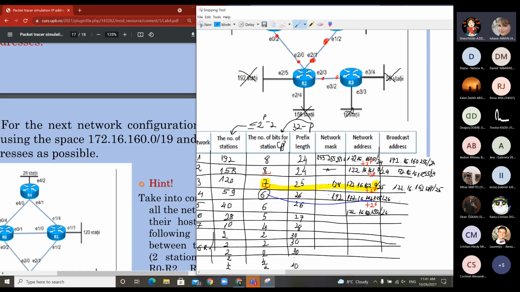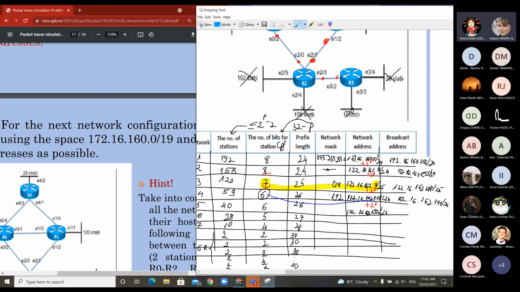Okay, so we end up in 191. 172.16.162.191 of mask 26.